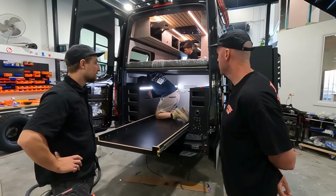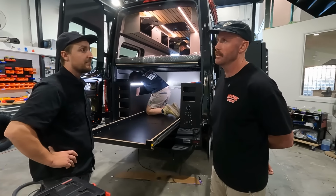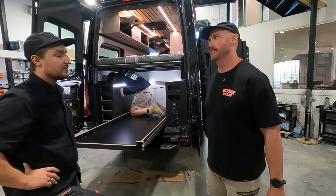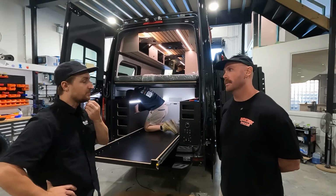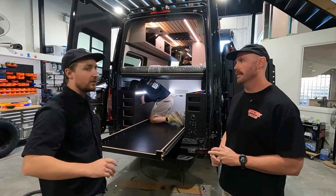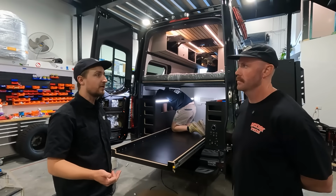That's a big question we get asked a lot: what was the weight of the van? I always just say we had the van built, and then we packed it to GVM, and that was it. You don't really want to be over, but even so, with the Van Compass kit, they can handle it. That's right, with the rear leaf spring upgrade and the shocks, particularly the Baja bracket, right?